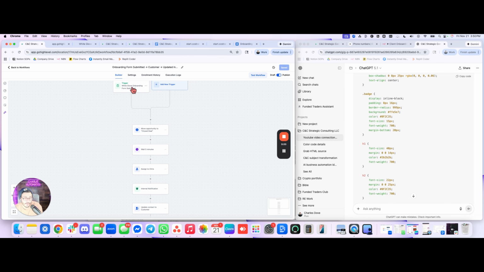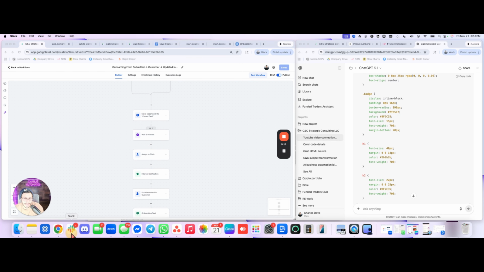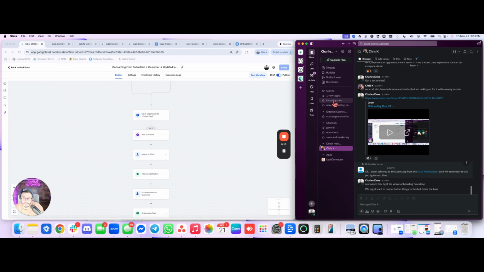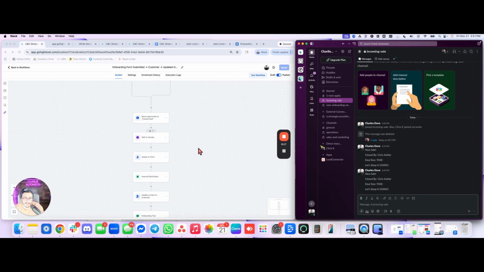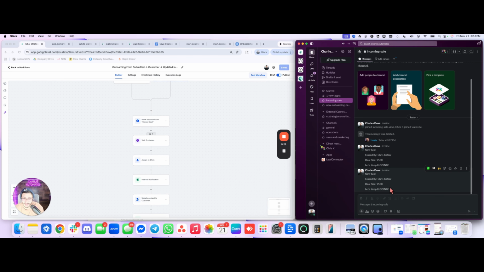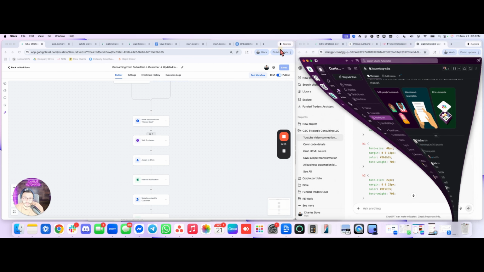So after that form that's connected to that landing page is filled out, the deal is then moved to the closed deal section of my pipeline. It's going to say closed deal, great. I've actually already triggered this, so that's why I didn't go through it again, but it situated it there. Okay, so that went through.